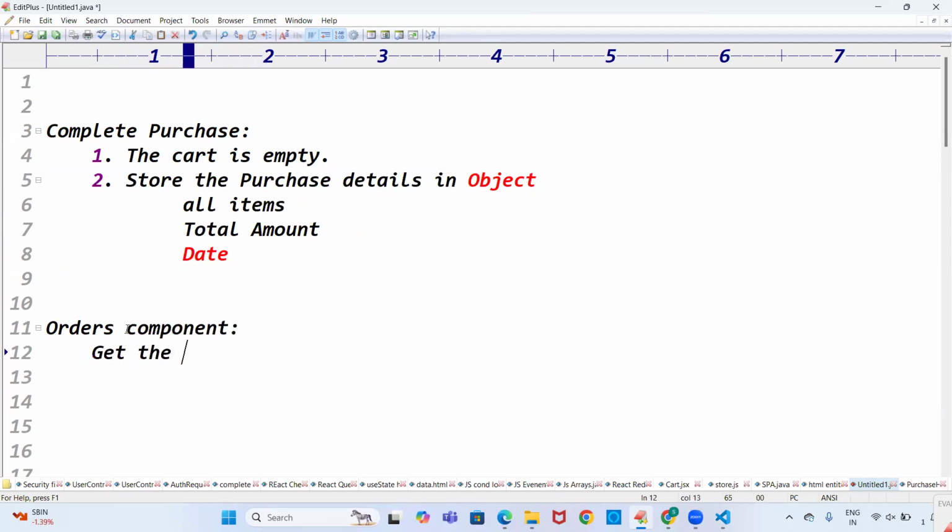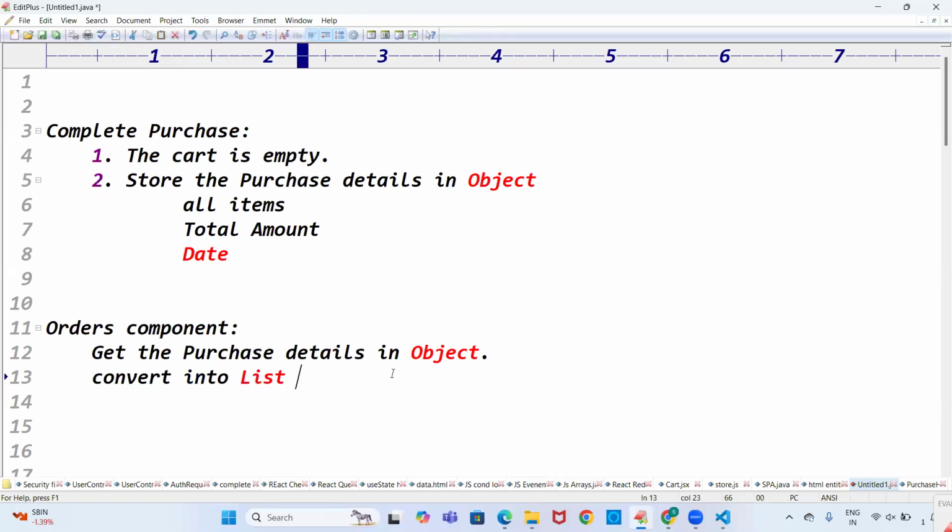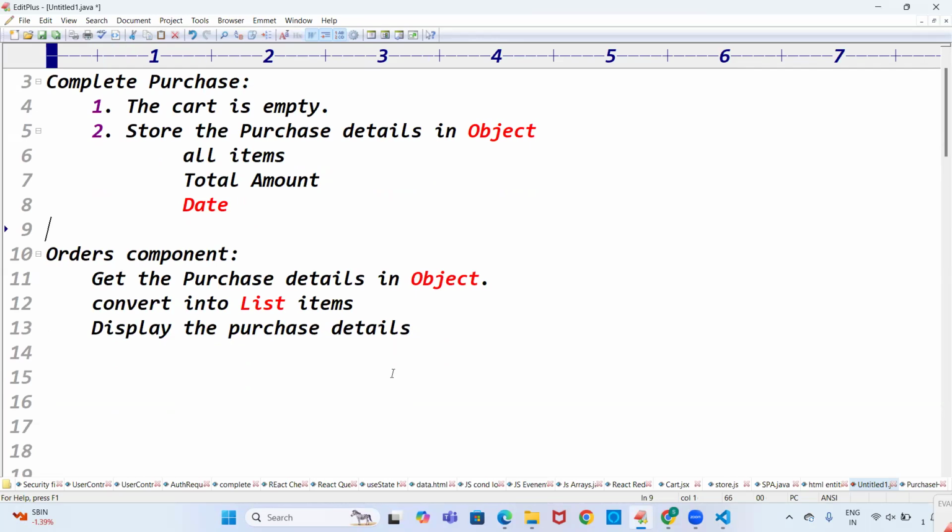Get the purchase details object, convert it into list items and display the purchase details. Display the purchase details. You write the code.